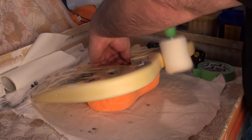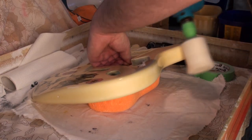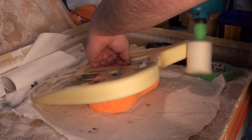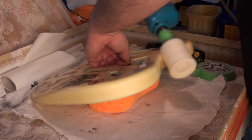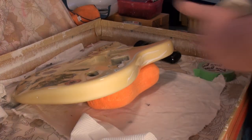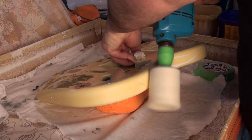It would absolutely tear through the paint, it would tear through the polish, and it would tear through the polyurethane and put a nasty chunk into the edge of your guitar. So while it's a smart idea to use these buffing attachments, it's even much smarter to protect your guitar from this drill chuck if you were to lose control. I feel 100% confident that this would prevent the chuck from hitting my guitar body.